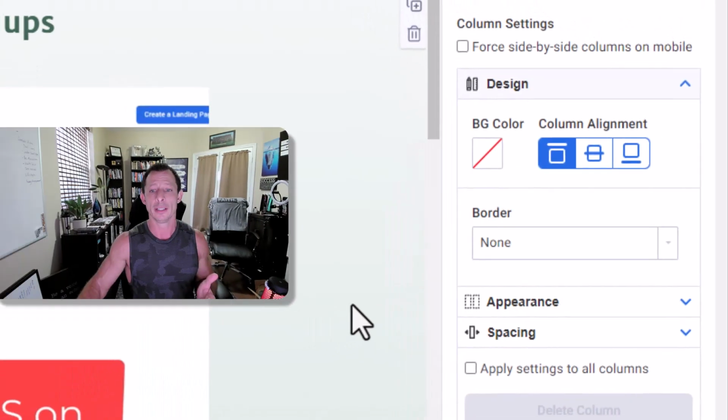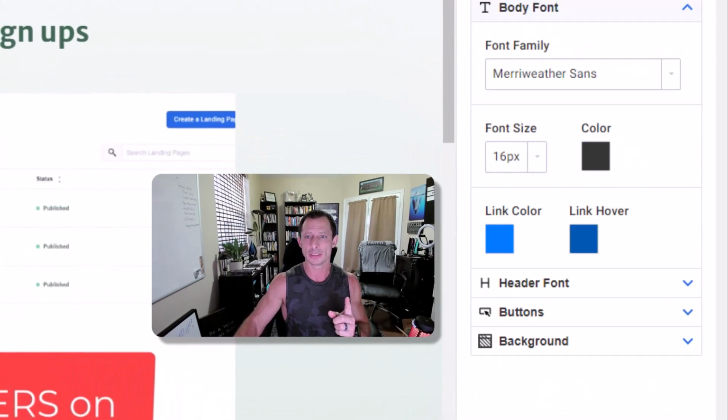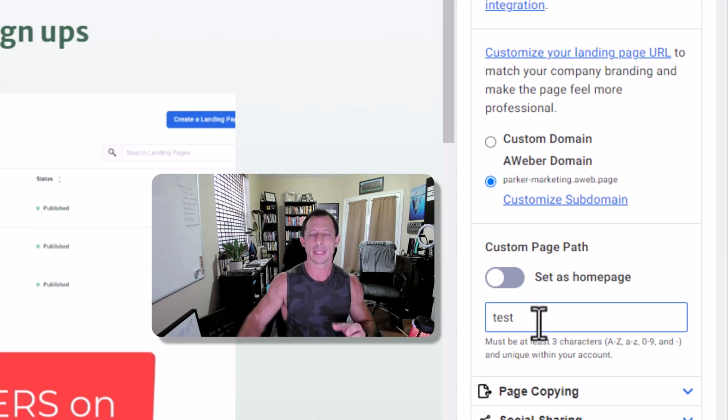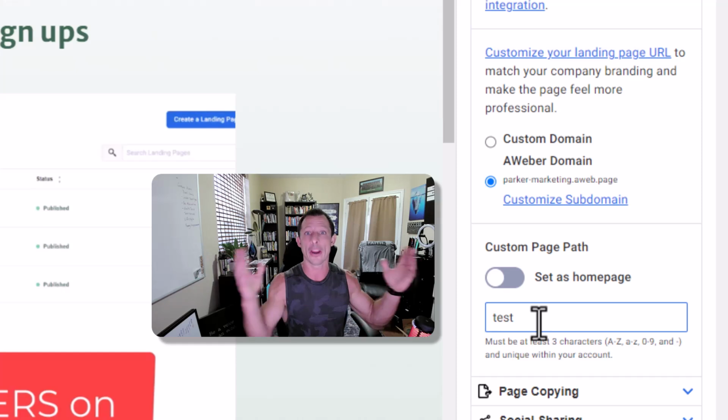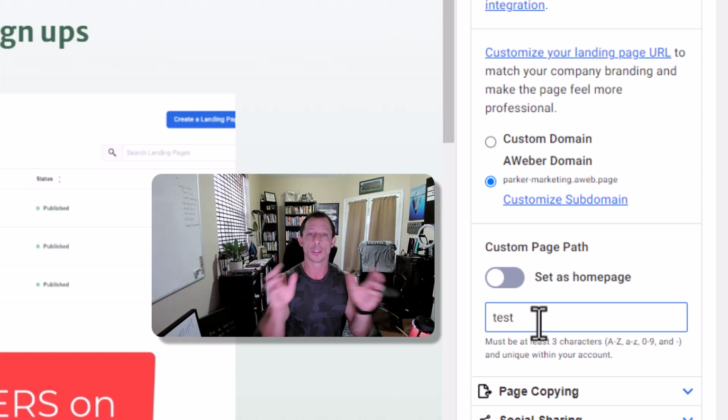You can change that, but keep in mind, if you change this right here, that's the extension off of the website, the old will no longer work. So if you send someone a link and it's the word test, and that's the page that you sent out to people, and then you're like, I don't like test, I'm going to put test 1, and then you save it, your page is now test 1. And so if people go to just test, it's going to come up with an error, right? Page doesn't exist. So just keep that in mind.